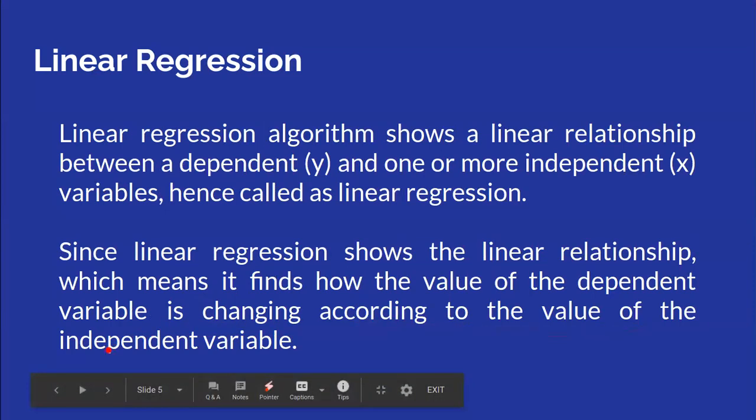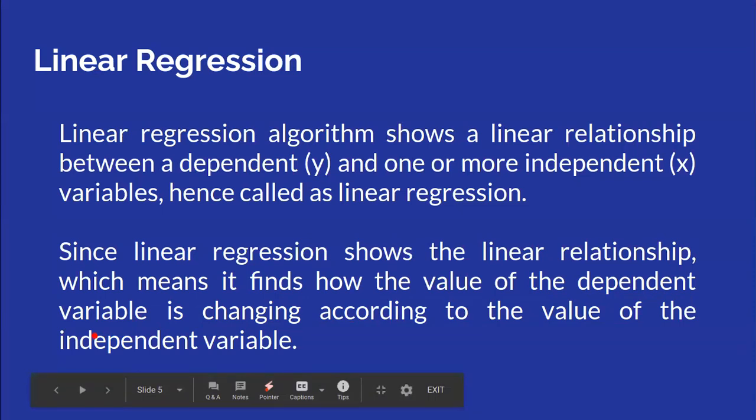If you put in more hours of study, what will be your outcome, meaning percentage of marks? If you put in fewer hours of study, what is your percentage of marks? So again, linear regression finds how the dependent variable, meaning the outcome, changes according to the value of the independent variable.